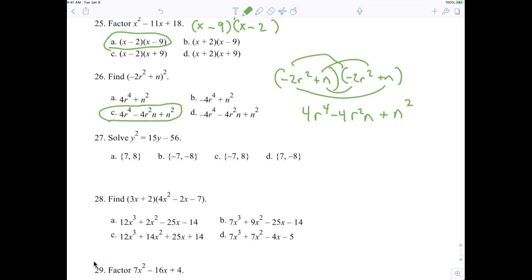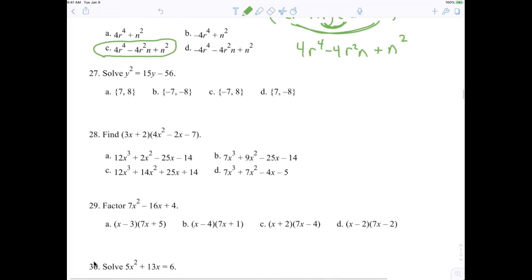Why couldn't you just like square the negative 2r squared and square the n instead of like multiplying it? Because then that would be the wrong answer. Right. When you multiply a binomial, remember there's a middle term. Do you understand that? Plus, I want to remind you, 2 plus 3 squared is not 2 squared plus 3 squared, is it? 2 plus 3 is 5. 5 squared, the answer should be 25. And if you only square them individually, it's not even close.